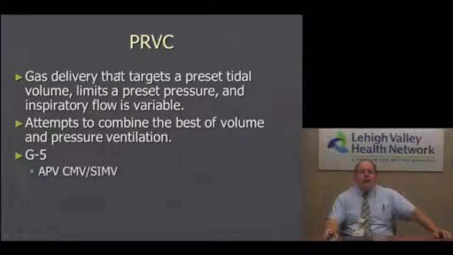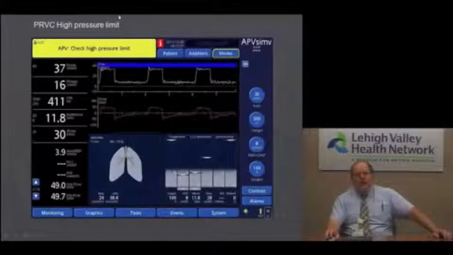Now, I'm just taking this real quick here, PRBC. This is the way the breath in the CMV is often delivered, where it really tries to give the best of volume ventilation and pressure ventilation. It's always associated with volume target mode. That's why I have CMV and SIMV here. The next slide will help you.